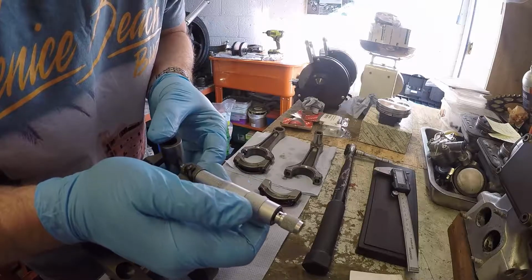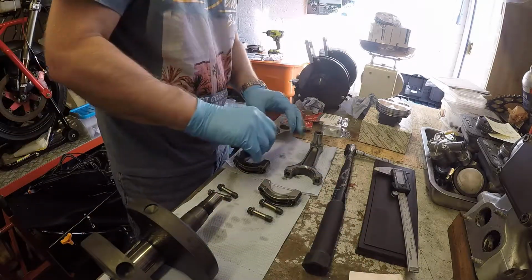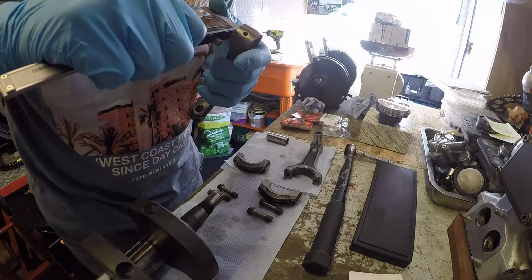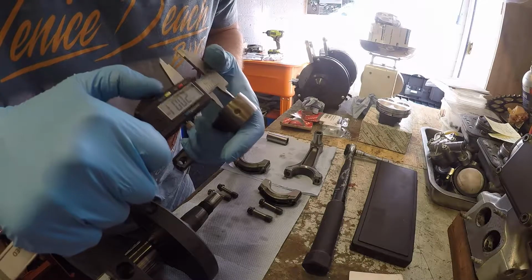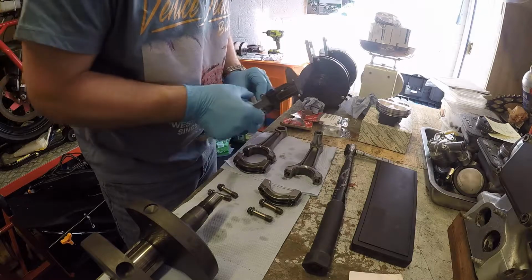So first pin, 19.99. And 20.01, so we've got a 0.02 clearance in there that's well in spec, so we're good on that one.